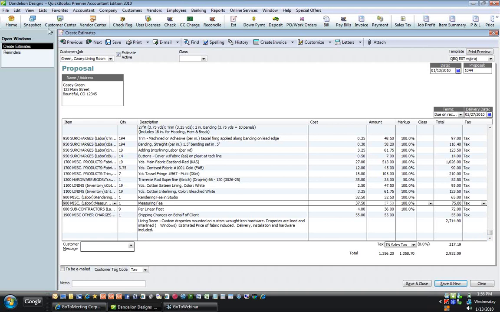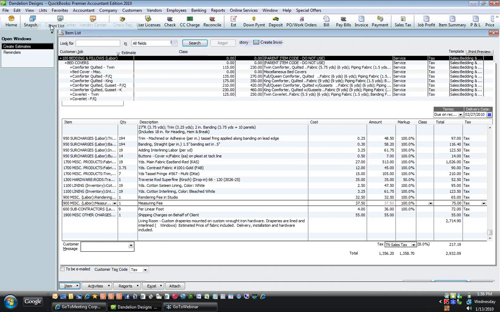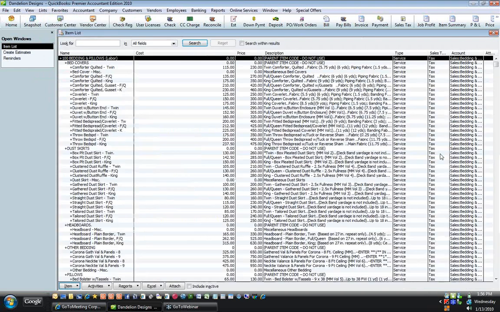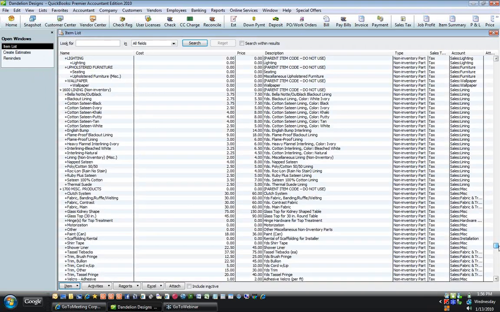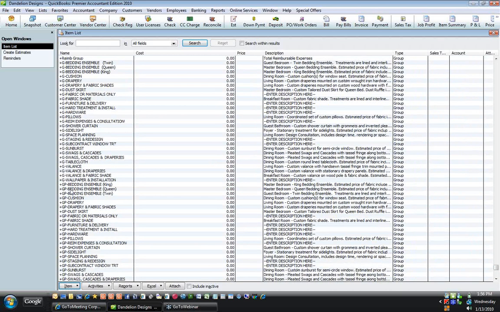Now for designers, we have lots of different groups. Let's take a look at our item list. In the item list, you'll find the groups all the way at the bottom. And see here how we've got G- groups up here at the top. And we have the GP ones. These, when you choose these, then all of the item detail will print for your customer. If you choose the G- ones, then you're going to have the summary style quote when you're done.